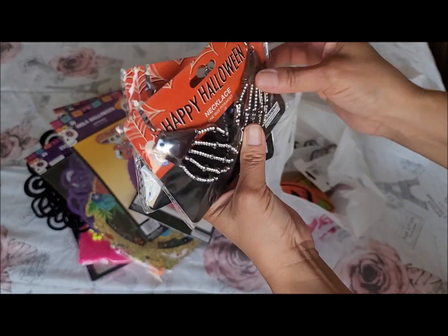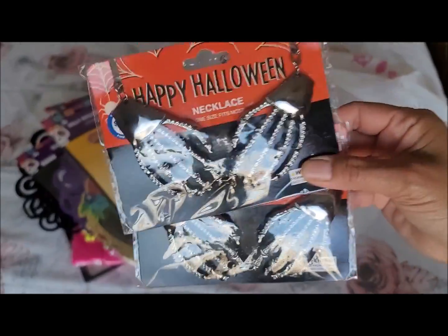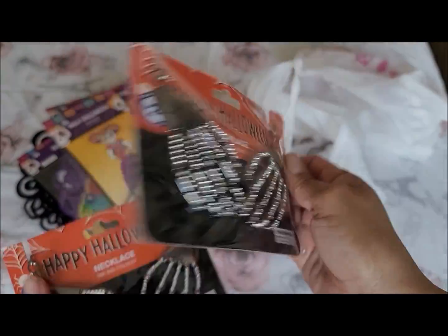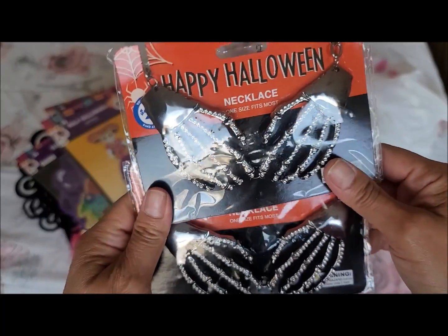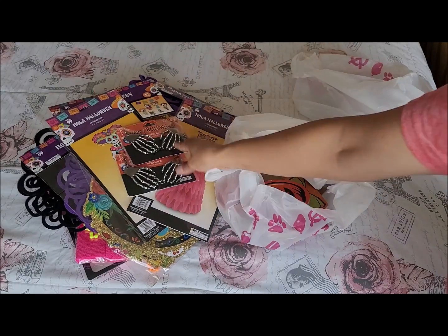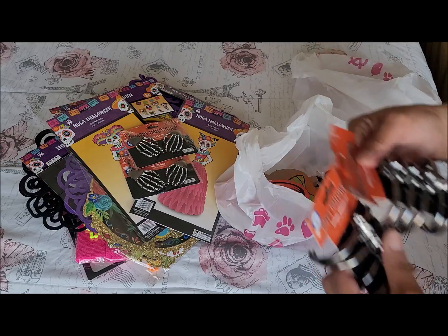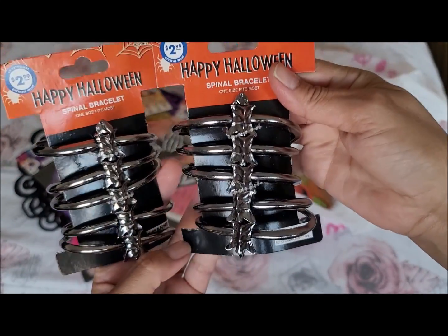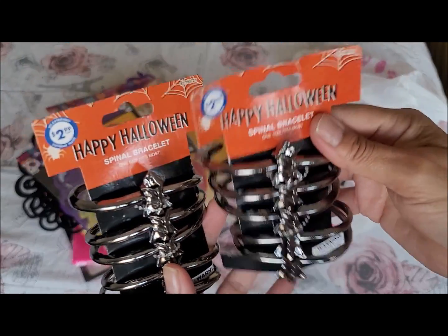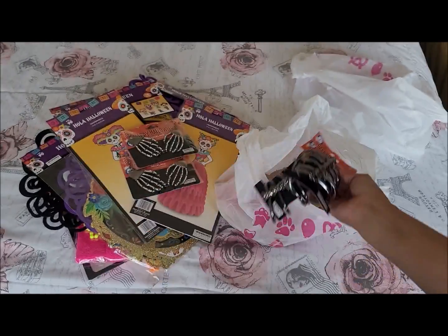This next item was not a dollar — it was $2.50. These skull necklaces are awesome, pretty heavy, and they also had them in white but I really liked the silver ones. I picked up one for my daughter and one for myself. To go with the necklaces I also got these skull bracelets, which were $2.99. They had those in white as well.